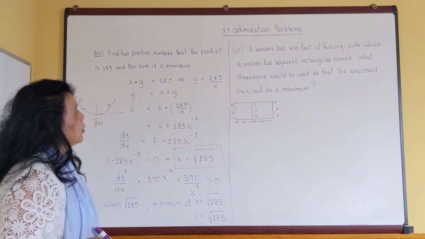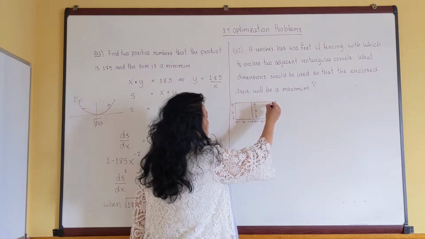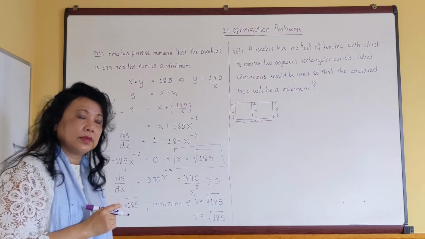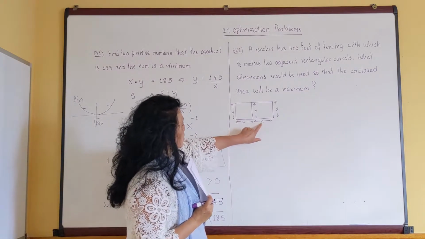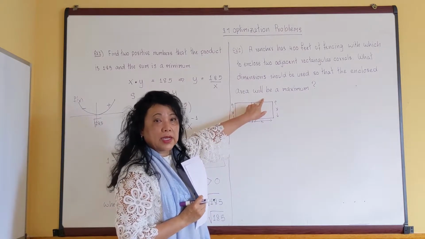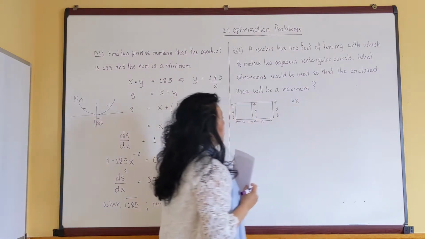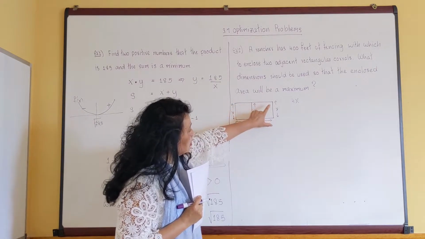Alright, so we want to fence it. Fencing is the distance from here to here, here to here, here to here, and maybe in the middle as well. So how many x do I have? 1, 2, 3, 4, so 4x. How many y do I have? I have 1, 2, and 3.